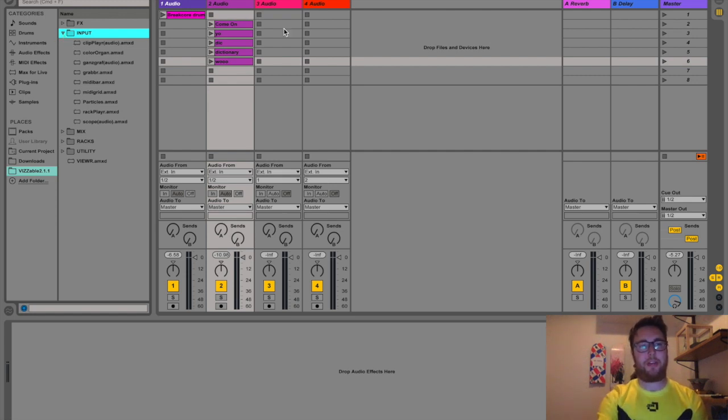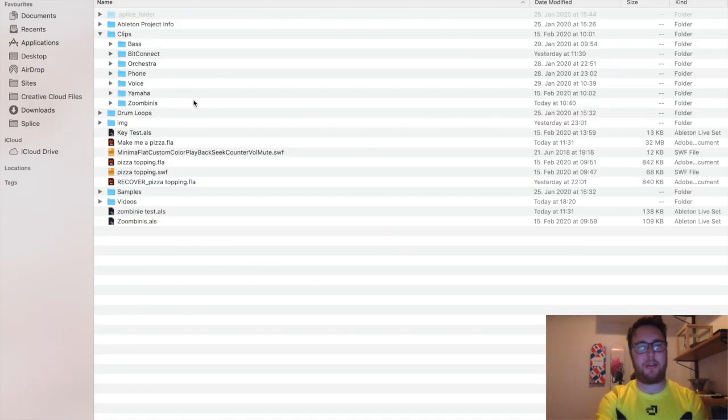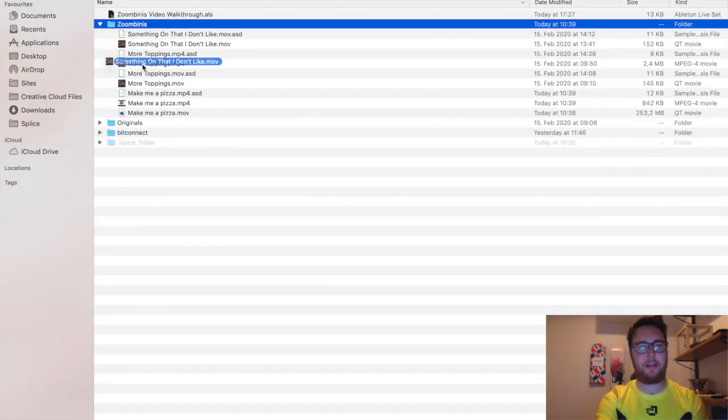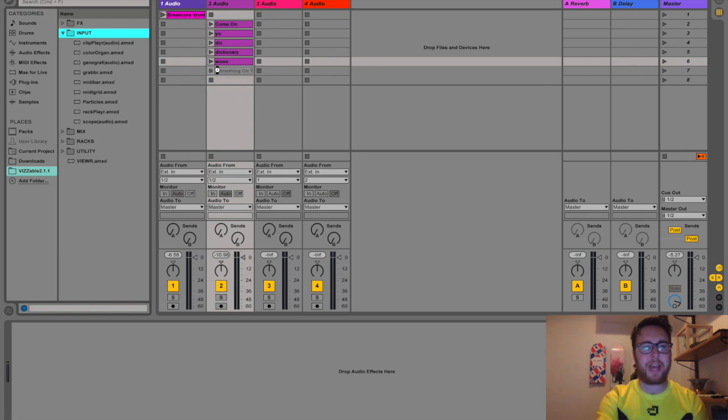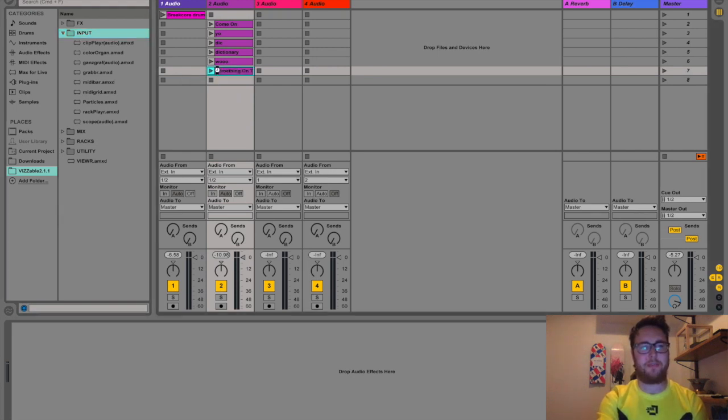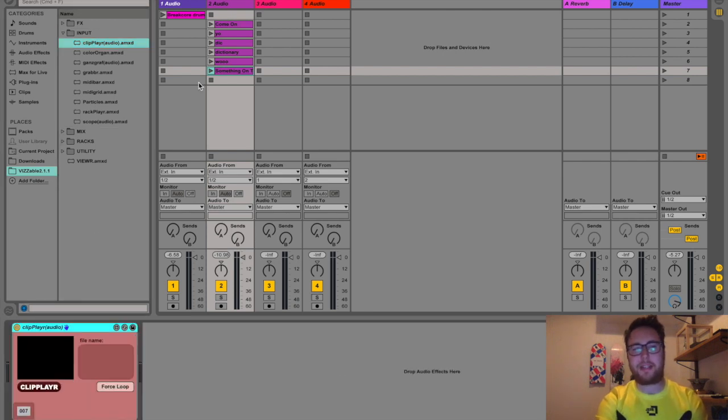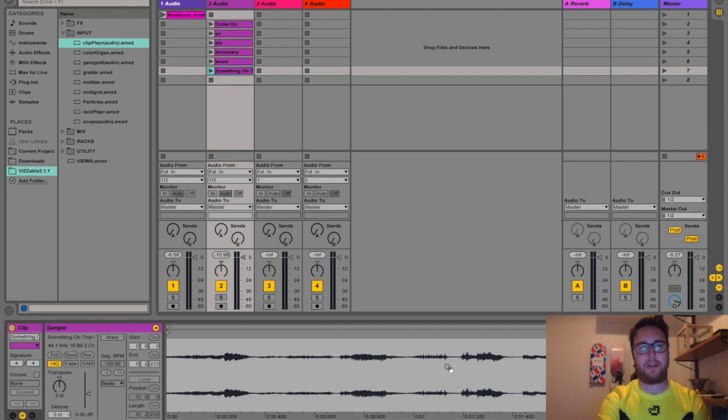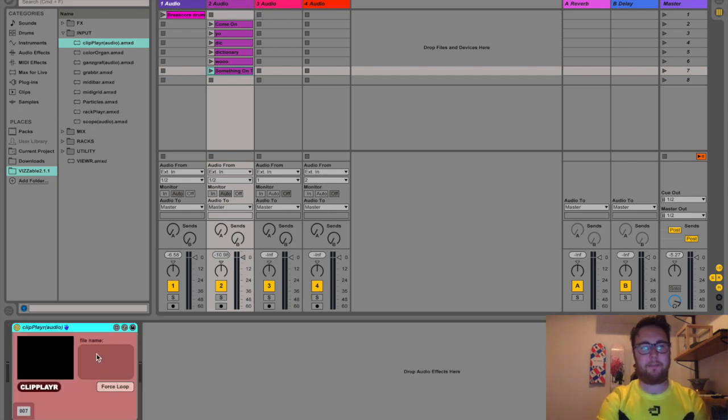So now we can drag videos. This is the first thing I would not recommend doing. This is video with audio attached. So we drag this into the Session View and add clip player.amxd as an audio effect. Now remember this 007, as it's going to be important. If, by the way, you're in the audio edit view, you can get back to this effect edition window by clicking in the corner here.